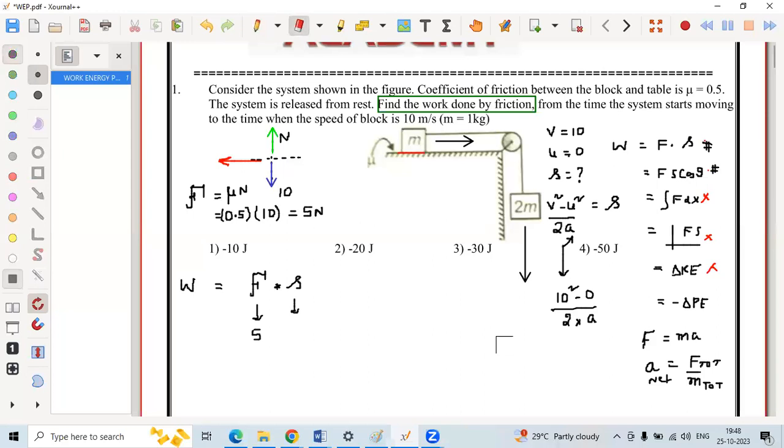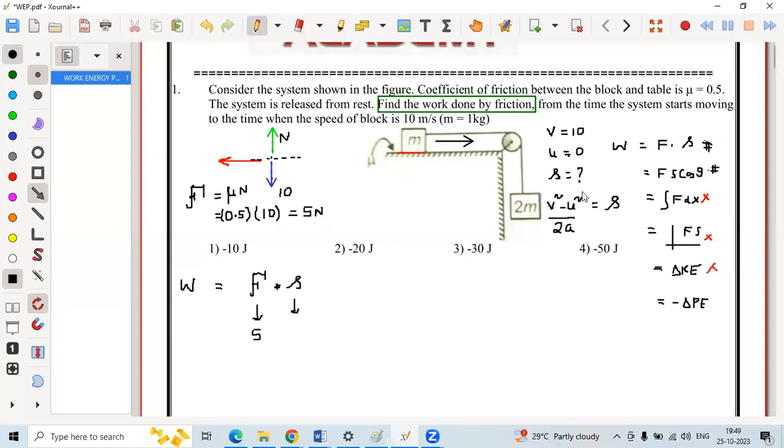So how will I find it? Just watch. Padmaji also gave the answer -50. Very good. Now method one is F net is equal to MA. Looking at this 2m block, the acceleration is F by m. The total supporting force is 20, the opposing force is frictional force, that is 5, divided by total mass 3m, where m is given as 1 kg. So acceleration is 20 minus 5, that is 15 by 3, which is 5.